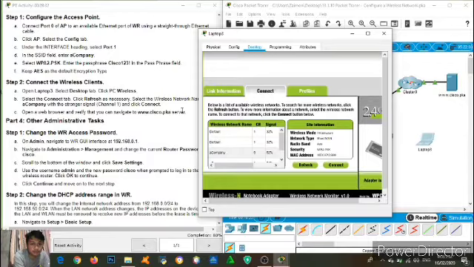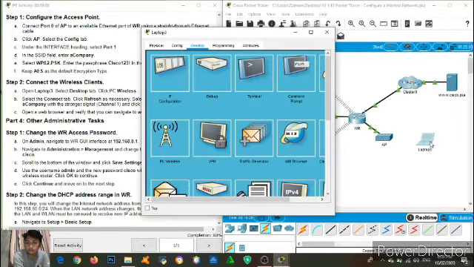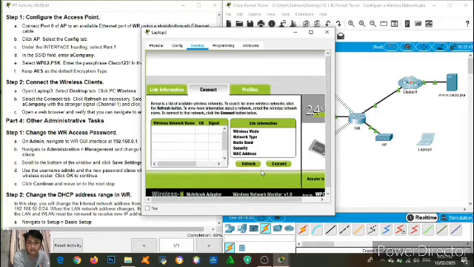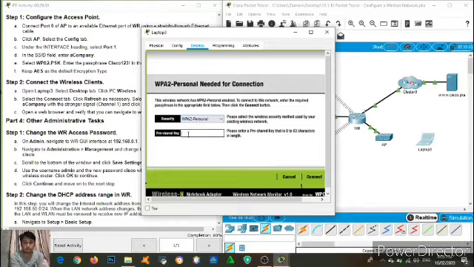After connecting, open the web browser in the laptop. Wait a minute, why is it not connected? Here, do the repeat.